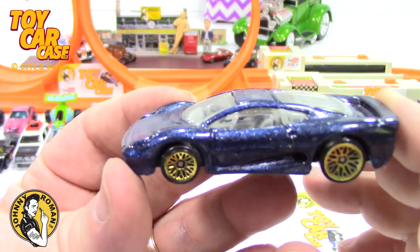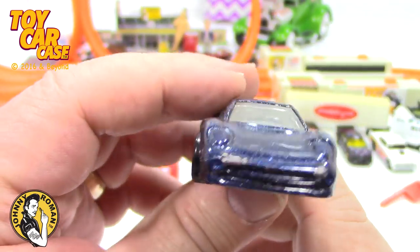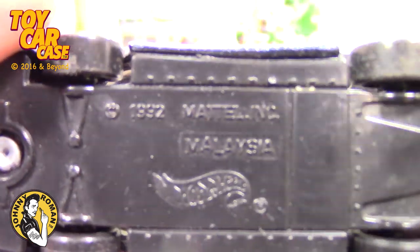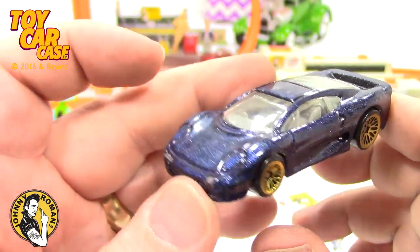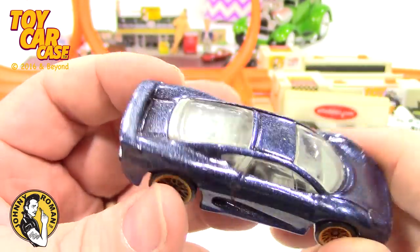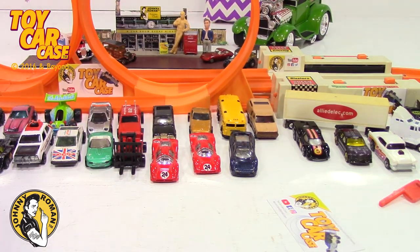Oh, look at this Jaguar. Right? That is pretty sweet. This is a clean, exotic, high-end car. Let's see what it says. 1992 Malaysia, but I think that's like a Jaguar 220 or something. Help me out here. Look at that. Look at the color on that. That is sweet.